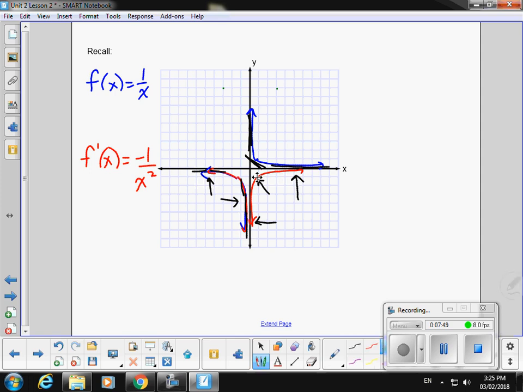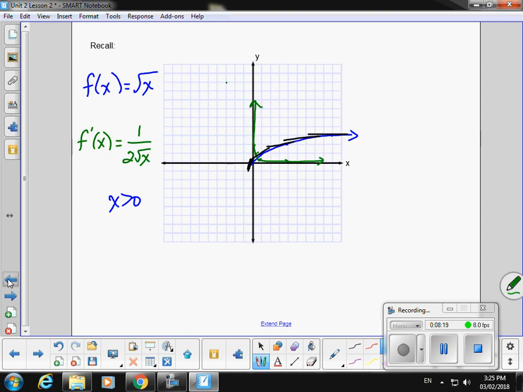Before we proceed to the cute little rule, I would like to show you a different form of writing this function. f(x) equals x to the negative 1, from our rules of powers, is another way to write that. Our derivative function I could write as negative 1 times x to the negative 2. Interesting. Okay, let's go back one slide and look at those two functions and see if you've noticed the rule that we're going to talk about in a minute.